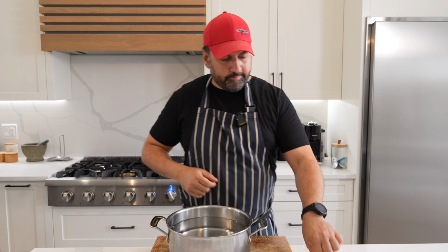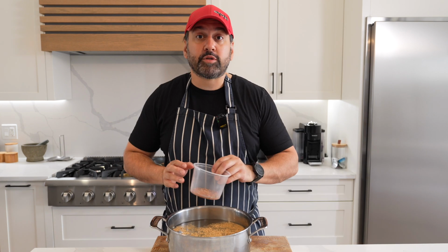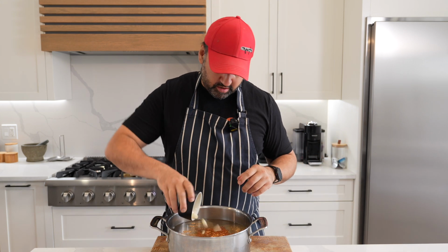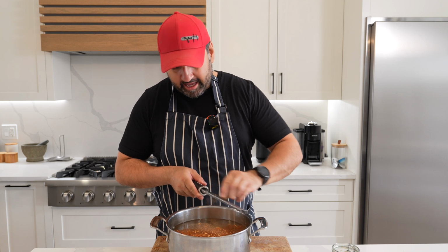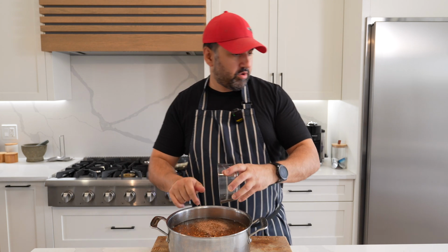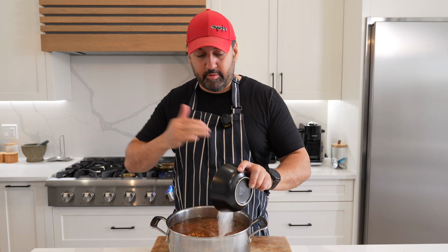Now, while that's toasting, I've got 5 grams of ground ginger, 1 tablespoon. 1 tablespoon or 5 grams of red chili seed. You can use whatever chili you want. A whole head of garlic, so that's about 12 cloves or so. And then we're going to grate in some nutmeg. Now the nutmeg is in place of like allspice and mace and things like that. Half a nutmeg or so. Now to that we've got 135 grams of brown sugar. That's about a cup or so. A cup and a quarter or about 170 grams of kosher salt. If you want to use sea salt, you're going to have to use about a cup, so a bit less.